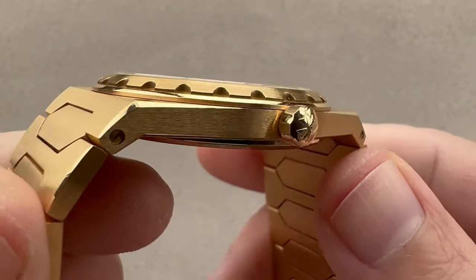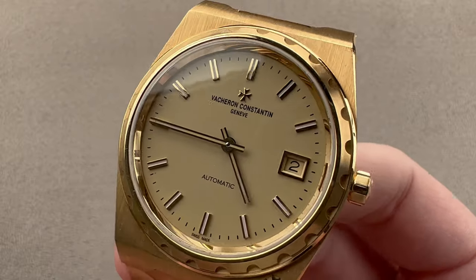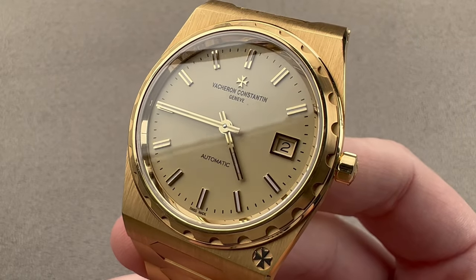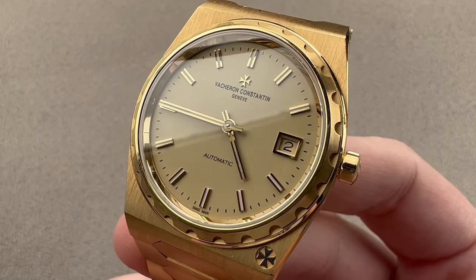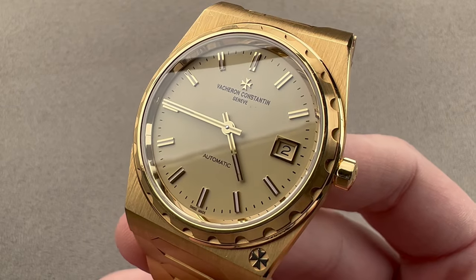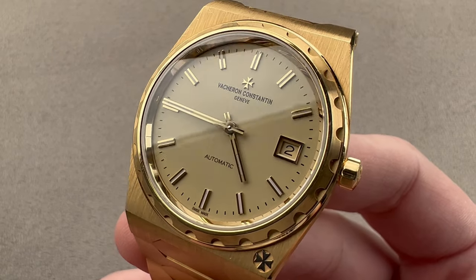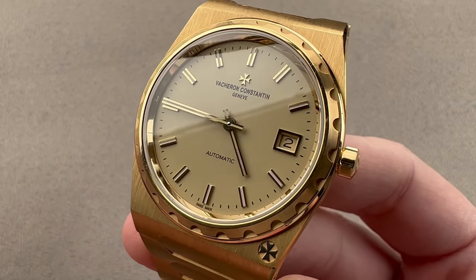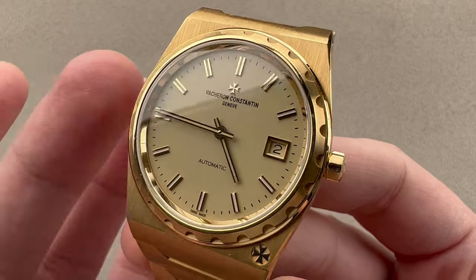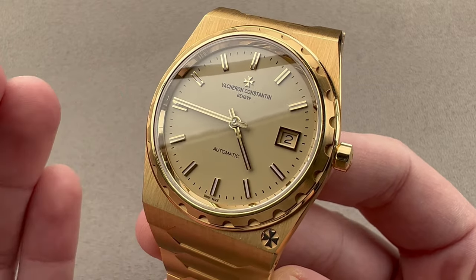Today we are discussing a 2022 resurrection of a model originally launched in 1977. This is the Vacheron Constantin Historique — it is the 222. The 222 harks back to the Jörg Heisek original from '77, part of that charter family of integrated bracelet sports watches, including the Rolex Oyster Quartz, IWC Jumbo Ingenieur, the Patek Philippe Nautilus, the Gérald Genta Laureato, the Audemars Piguet Royal Oak, and many others. This watch is coming back in an era when Vacheron already has its full-fledged sports watch, the Overseas, which was inspired by the 222, making this Historique re-edition something more like a sporty dress watch than an all-out dress watch.